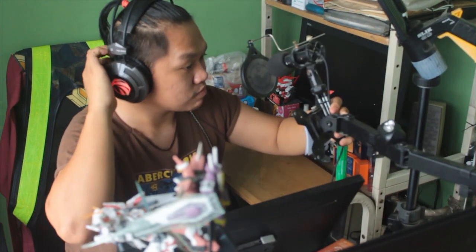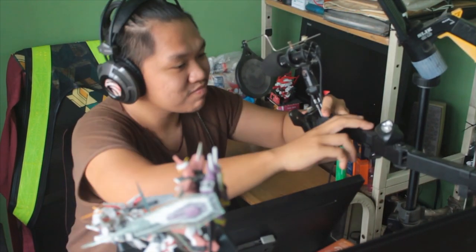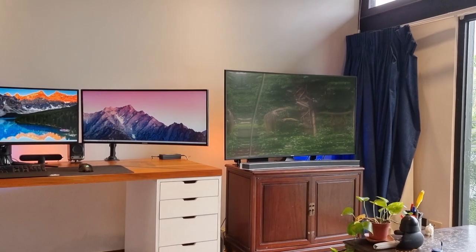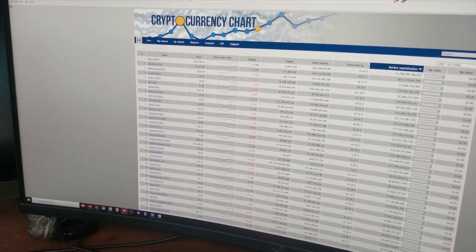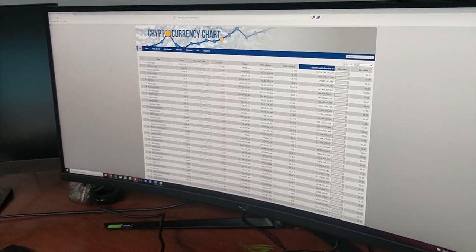There are some clear benefits to using an ultrawide. One is if you don't have the desk space for multiple monitors, or you don't want to go through the hassle of monitor arms and mounting the monitors and figuring out where to place brackets. An ultrawide gives you the benefits of multiple monitors without any of the hassle. I used a 34-inch ultrawide from ROG, and there's so much screen space that it's basically like having two monitors. I would have two programs side by side, say Word and my browser, or Excel and my Slack chat window, and there's more than enough screen space to see both programs clearly.